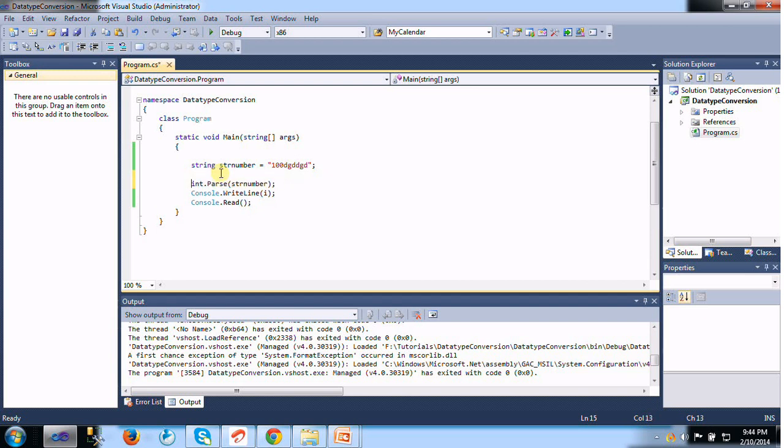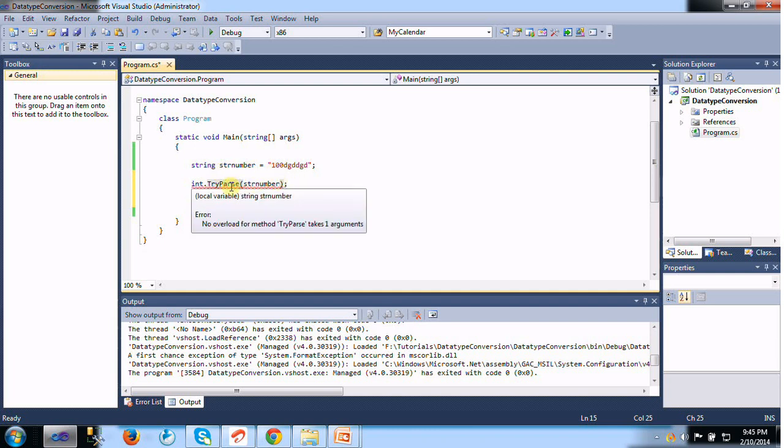Let me delete this. Here we have another method, which is int.TryParse.